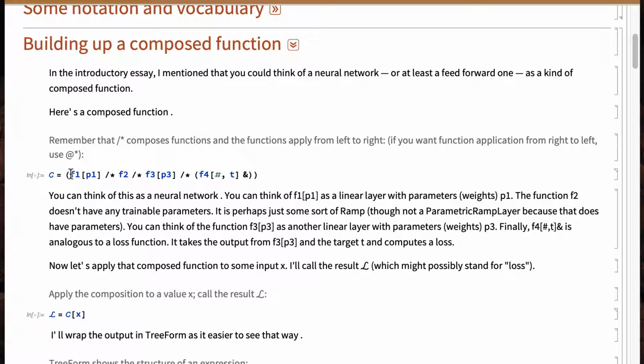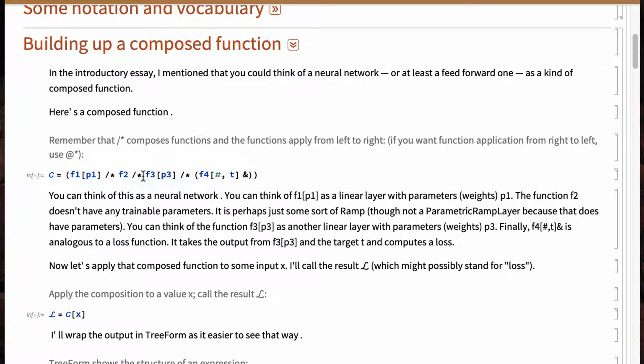So what are we doing here? The first function has a parameter attached to it, p1. So maybe the function is p1 times 3x minus y. Well, the output from that function is going to depend on p1, and so you can think of p1 as parameterizing the function. The function works differently if p1 is 5 or p1 is negative 7. All right? And then we're going to take the output from the application of f1 and p1 to some argument and apply f2 to it.